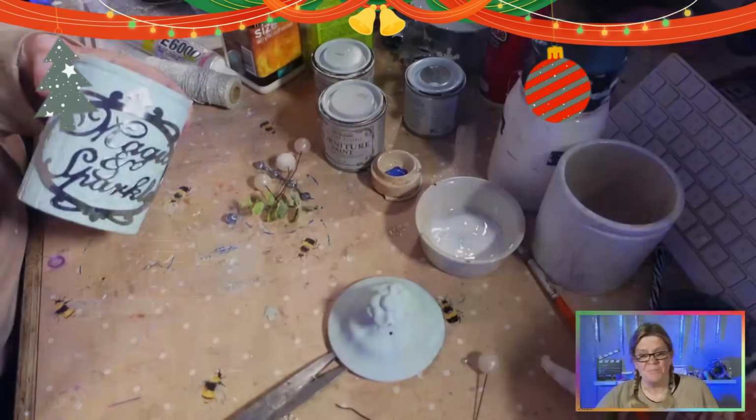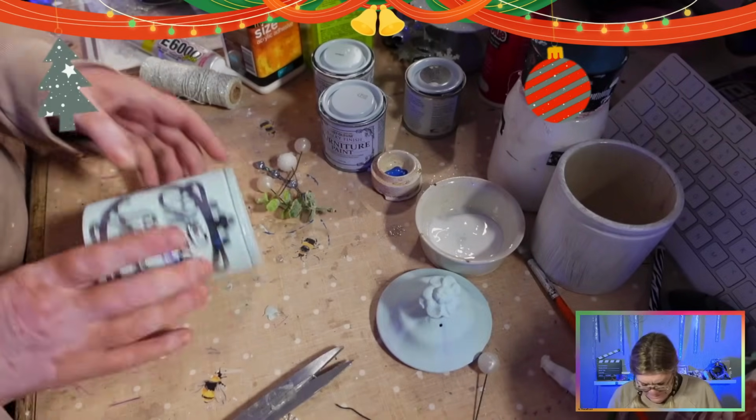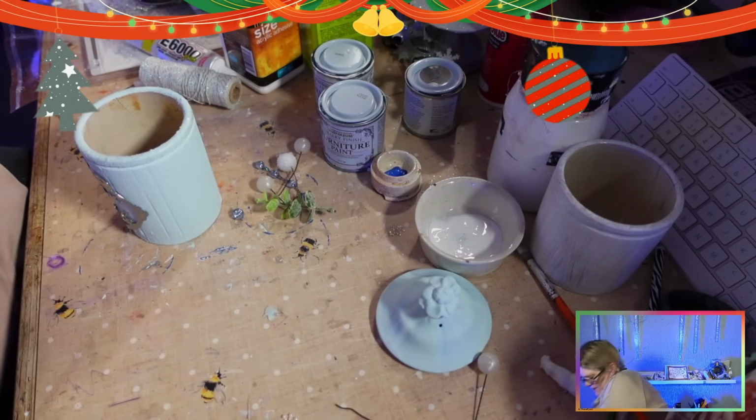Right, I've just been pottering about. It's not been an hour, not even been an hour, but it's holding. Oops, sorry, wrong camera. You don't want to see me. It's been holding, so we might as well carry on with this one now. Okay. Right, let me just stick this glue gun on, otherwise we're gluing nothing.